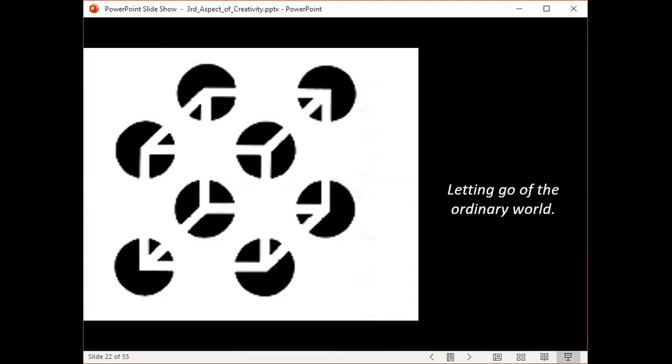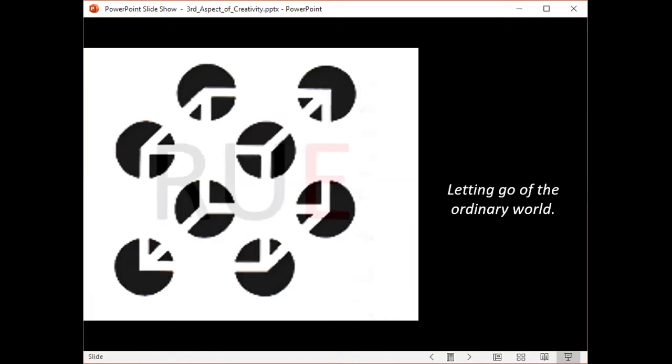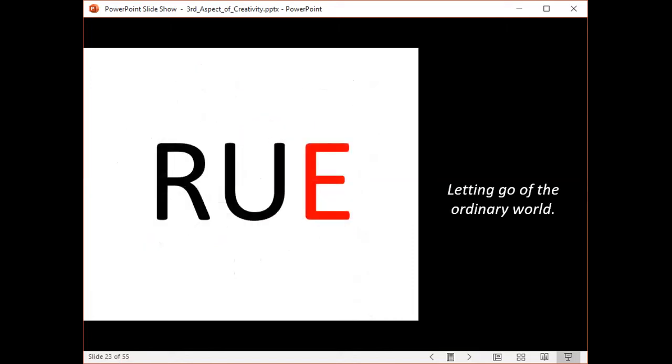Okay, so for those of you that are still having trouble seeing it, I mean, there's how strong the ordinary world is. There's how strong your left hemisphere is in keeping you in a certain perspective. And what's required is exercising the other hemisphere. Is it floating? Sure, we can say it's floating. I can see it that way. Okay, so don't worry if you don't see this right away. Let's do another one really quick. Actually, let's do one more.